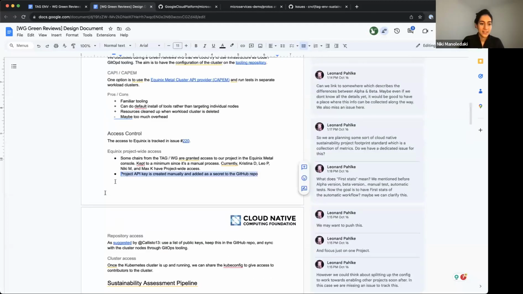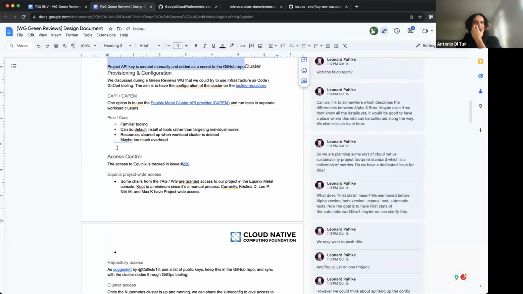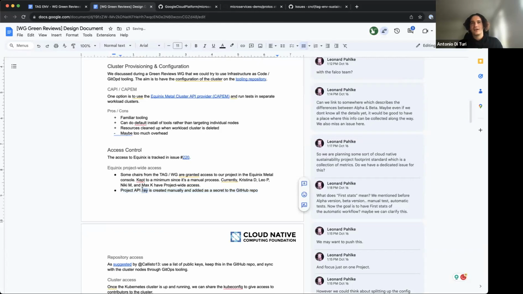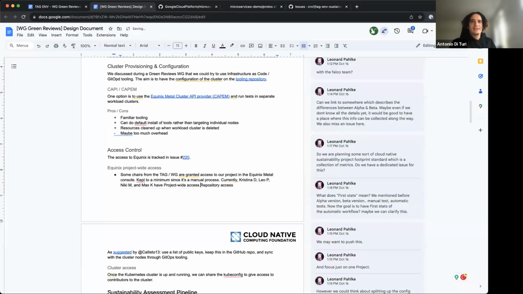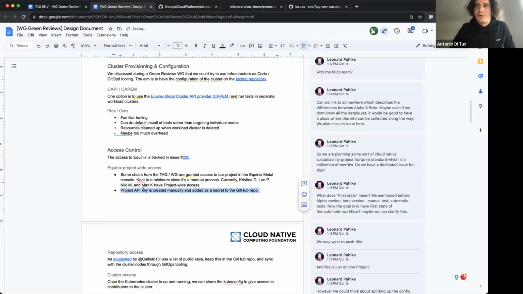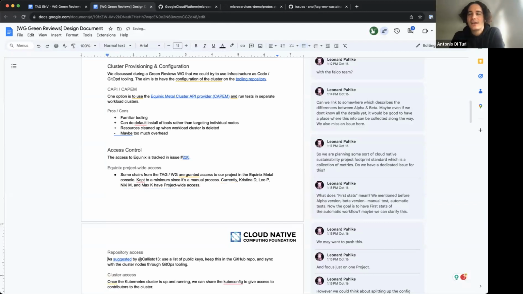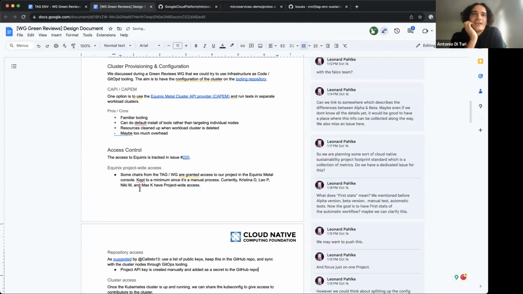Okay. But do we have a deadline? Because I've read somewhere in the document that Leonard expects something before KubeCon NA, and this was scaring me because it's in 2 weeks.